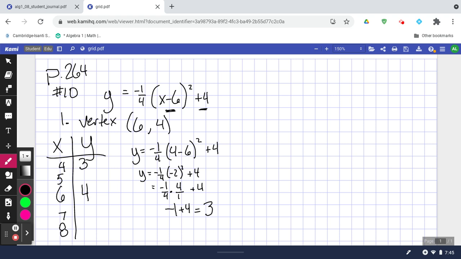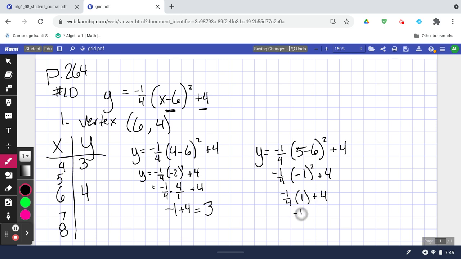Okay, so let's look over here at 5, because I don't think 5 is going to come out as nice and easy as 4. Okay, -1/4. I've got 5 minus 6 now. Oh, it is going to come out nice and easy, but my point still stands. If it does give you a goofy number, just change it to a decimal. Plus 4. Okay, -1/4. Okay, 5 minus 6. It is going to be a whole number, so -1 squared plus 4. Okay, I know that's just going to end up with +1 when I square that -1.